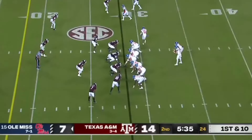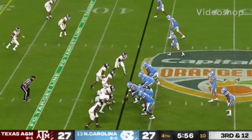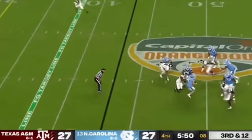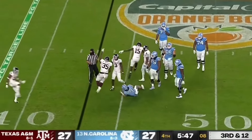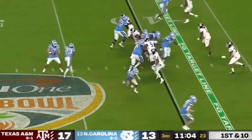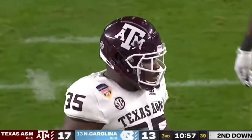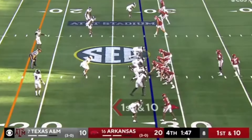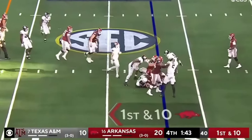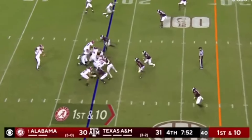My player comparison for McKinley Jackson is Cleveland Browns defensive tackle Dalvin Tomlinson. Both of them have freakish size but had questions about their collegiate production and had some upside at the nose position. Tomlinson has been an underappreciated player in the NFL and I think Jackson could play a very similar role — they are both good run defenders, both very good athletes, and have very similar size. McKinley Jackson is a behemoth, a freak athlete who has some elite run-defending abilities and potential to be a star in the league. Ultimately, I believe that McKinley Jackson will be a 4th-round pick in the 2024 NFL Draft.